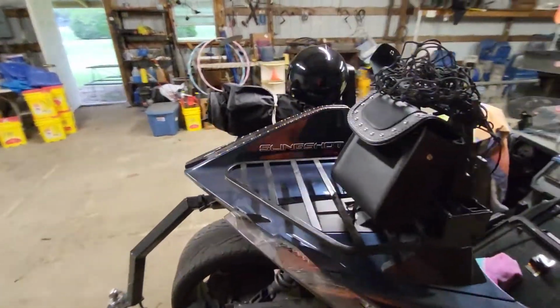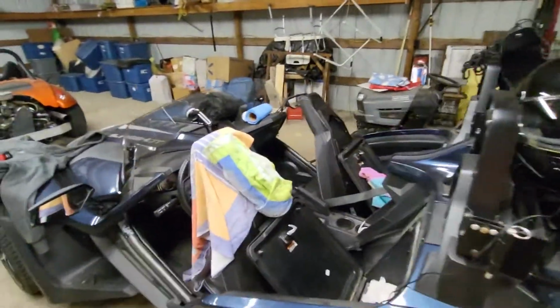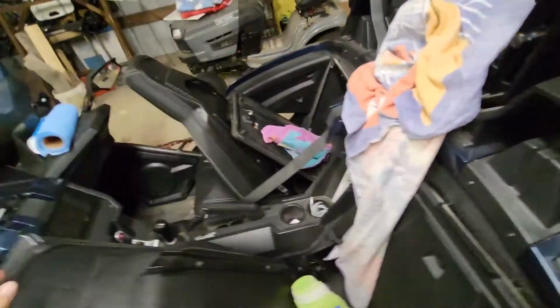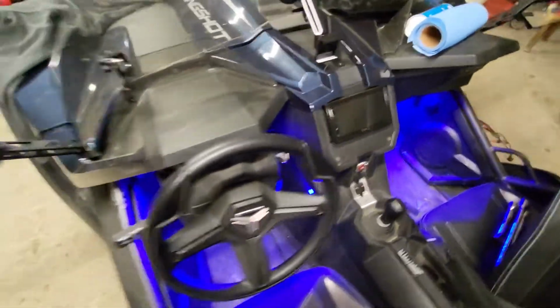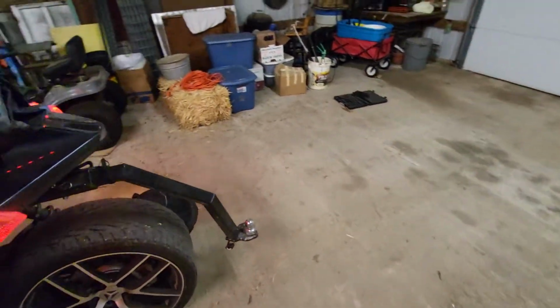Now, the first night I bought this, the first day I bought it, we went to a friend's house about 10 o'clock at night. He had an emergency. Actually, he had a coon in his house. He called us and asked if we could help him get a coon out of his wall. Well, when we got to leaving, it was dark, and I couldn't see to put my key in the ignition. So I just went to O'Reilly's, and I bought some lights, and I put in a cargo switch. So now I got blue lights. You know, you go to Sling Mods and all that, all these lights are high. It's crazy. A lot of people don't realize what you can do.